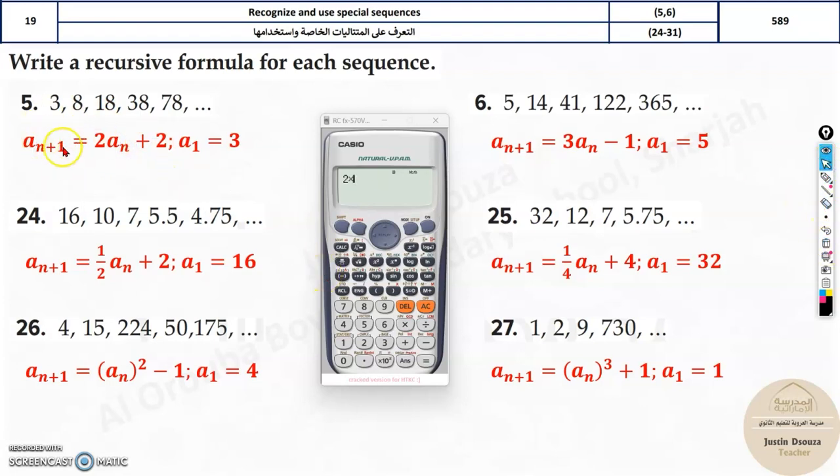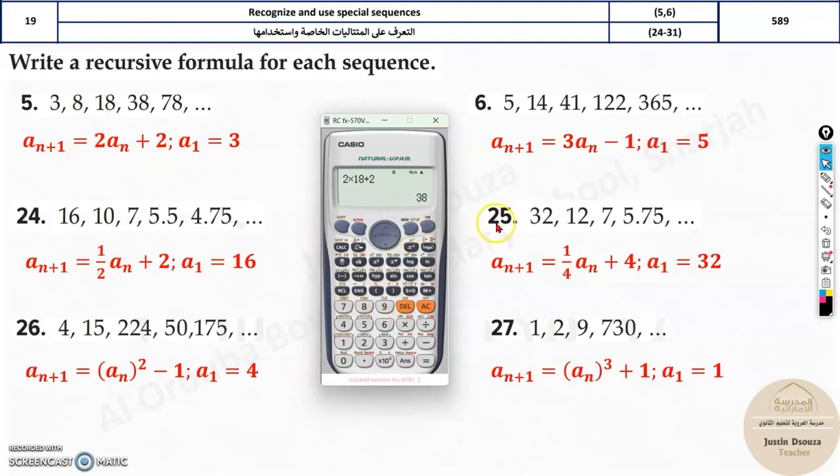Now to find the next term of the sequence, all you need to do is substitute the first term, 2 into 3 plus 2. Are you getting the answer? Okay, yes, but you might get the same thing for more than 1 or 2 options. Which is the correct answer then? Then instead of an, you can change and put the next term, 8. Am I getting it correct? Yes. Again, change this term, put the 18. Other sequences will just give you wrong answers after 1 or 2 tries. So whichever sequence gives you the correct answer is the correct one.